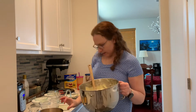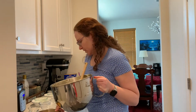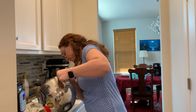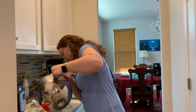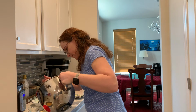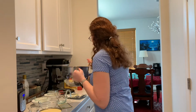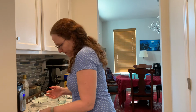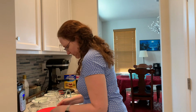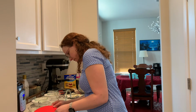So it's ready to get poured. Let's see which one. This one's the Fat Boy. So I'm gonna put the Fat Boy because it has a lid on the bottom. So let's do that one first. Okay. Fill it almost to the top. And I'm gonna put the lid on. If I can get the lid on.